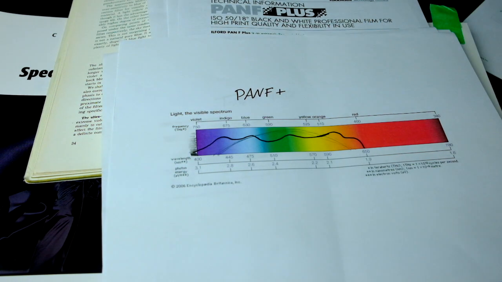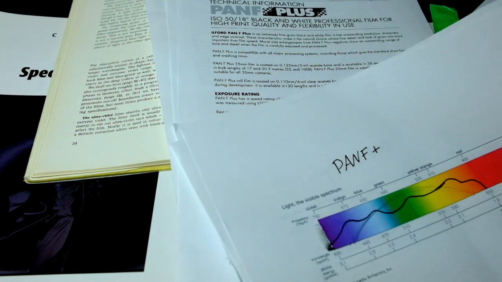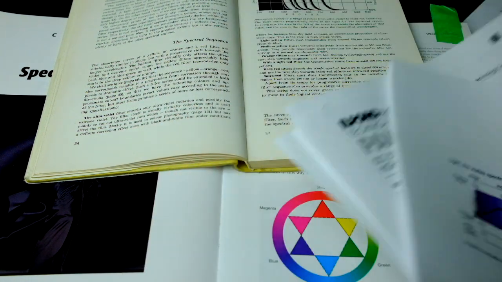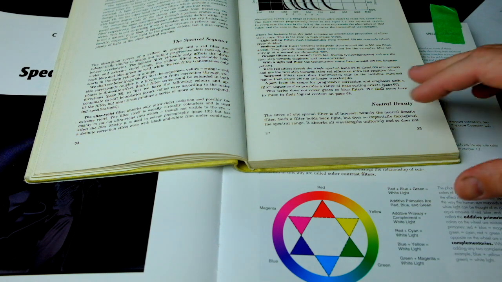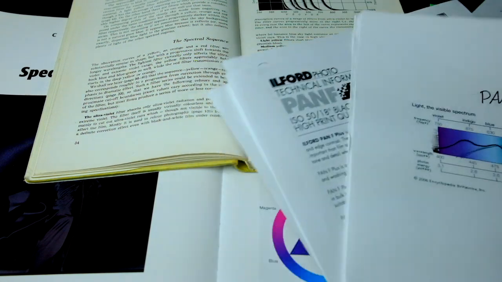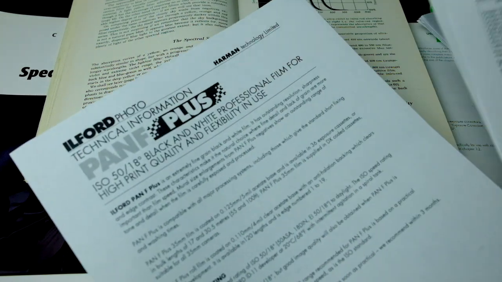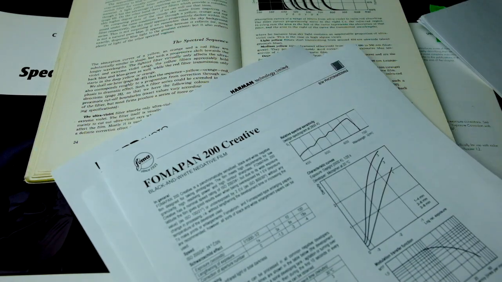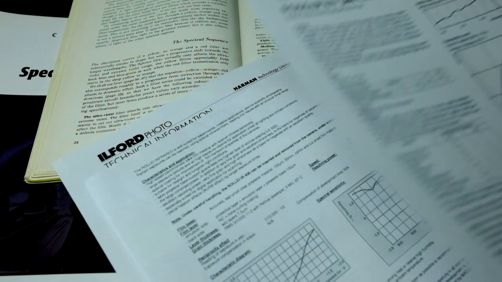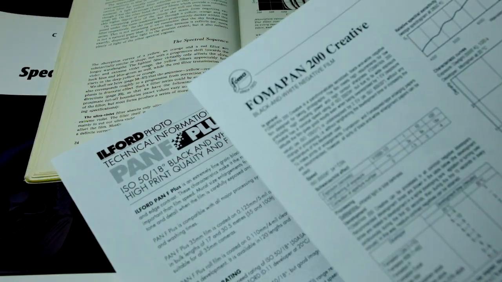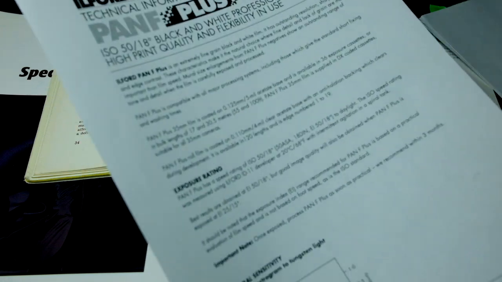Because these have different effects on different films. And I'm going to do the best that I can to keep it short and sweet and informative without going on too long. There's a couple things that you're going to need to do this. One is the data sheet for whatever film you're using. I got a couple here. I got T-Max 400. This is for Rollei Infrared, FOMA 200, and Ilford Pan F.